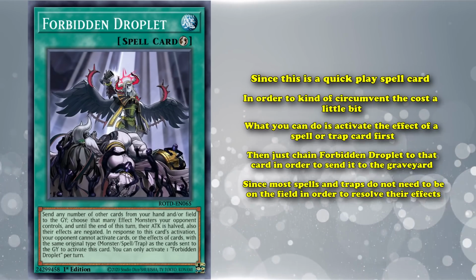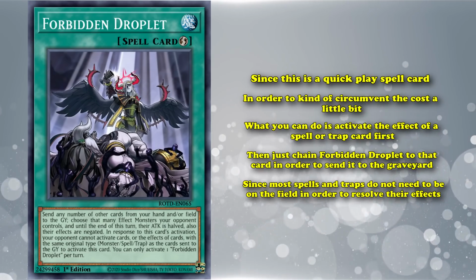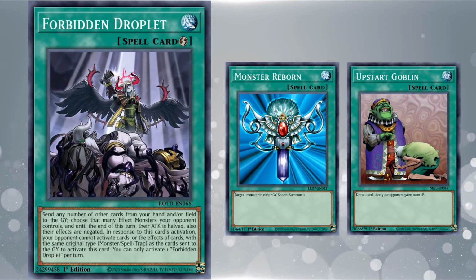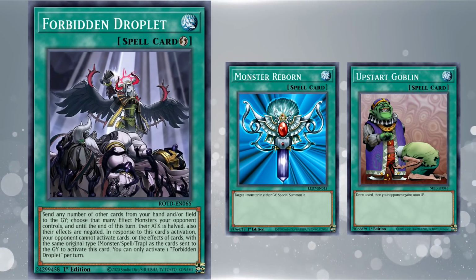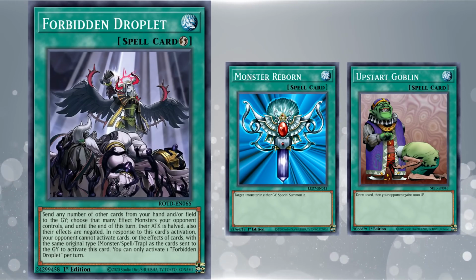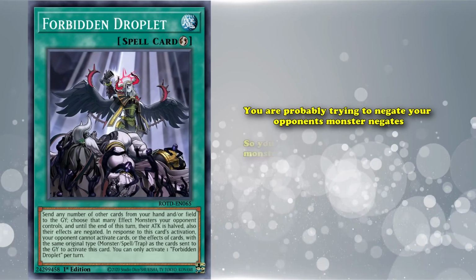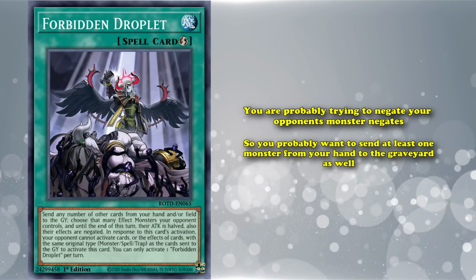So you can basically use this card for free if you just chain it in response to one of your own Monster Reborn or Upstart Goblins and then send that card to the graveyard because its effect will still resolve. Or any other search you have for whatever archetype you're playing. But most of the time you're using it, you're probably trying to negate one of your opponent's monster negates, so you probably want to send at least one monster from your hand to the graveyard as well.